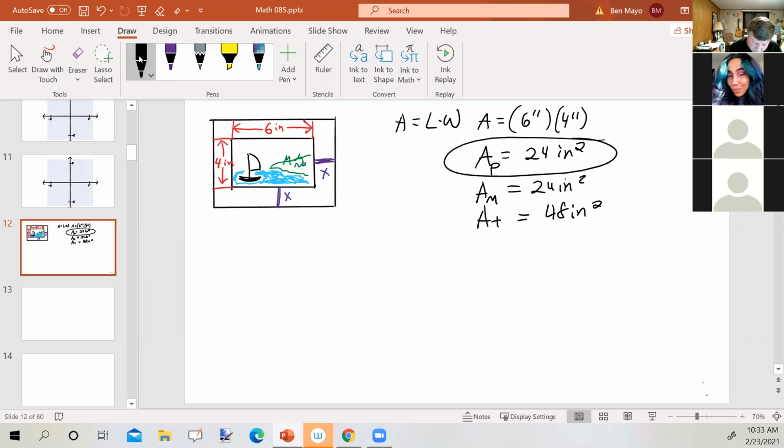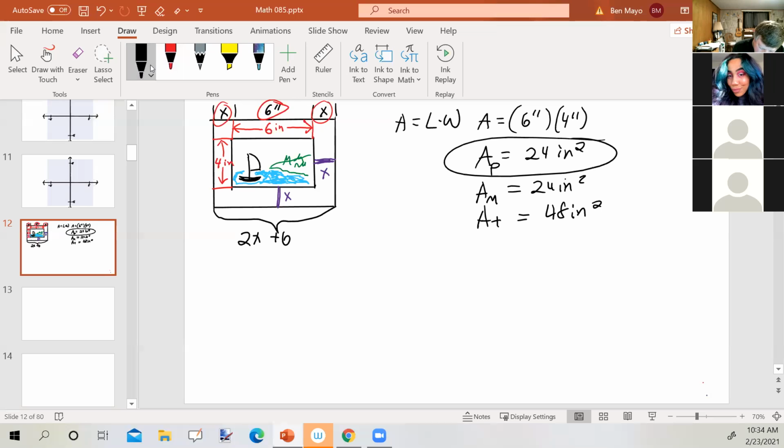All right, now, can you see that this distance right here would be X and this distance right there would be X? Does anybody have any issues seeing that? And this distance right here would be 6 inches. So that total distance, which is the same as the total distance down here, would be 2x plus 6, because you've got x plus 6, so 2x plus 6. So the length of the entire thing is 2x plus 6. Any questions about that?